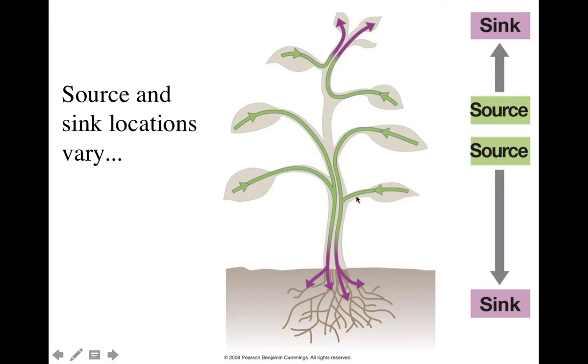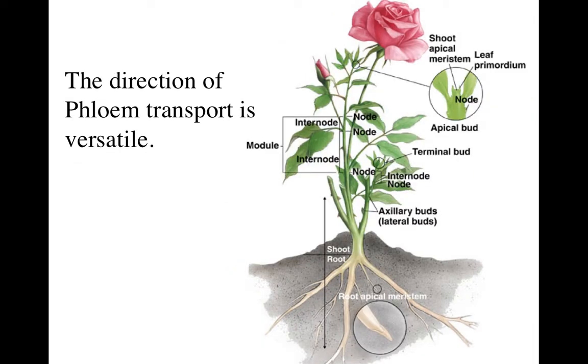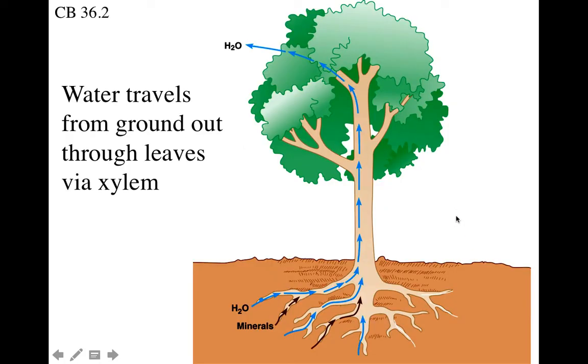So again, the locations, like I said earlier, are going to vary depending on the needs of the plant. So where that sugar is going to go, it's not always just one spot. It just depends on where the sugar is needed. And again, this is just what I just said. This shows you it's very versatile. The sugar can go to maybe an internode or a node, which is kind of a growing spot of a leaf. It could go to the flower. It could go down to the roots to help them grow more. So there's lots of different places the sugar can go.